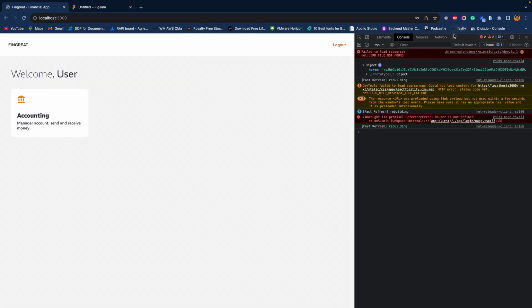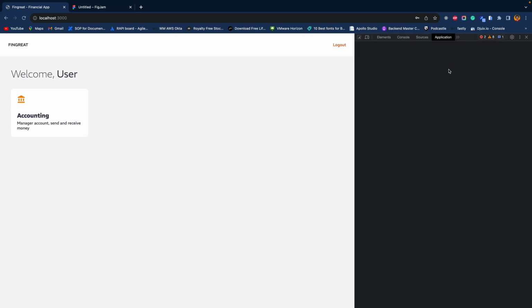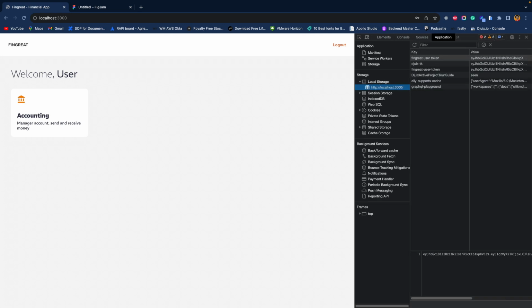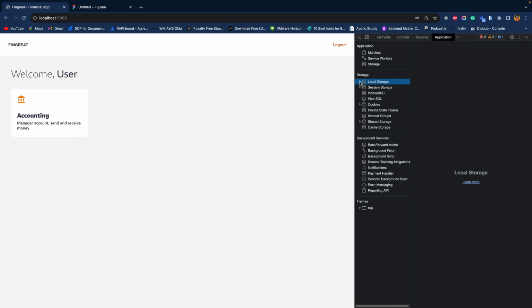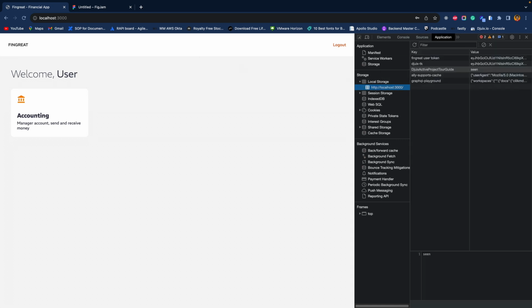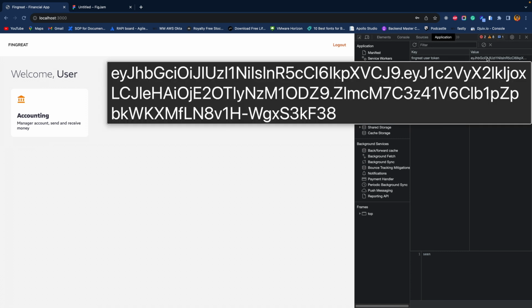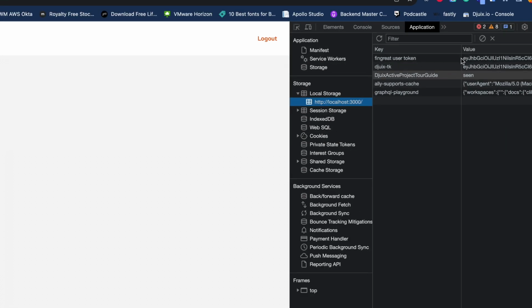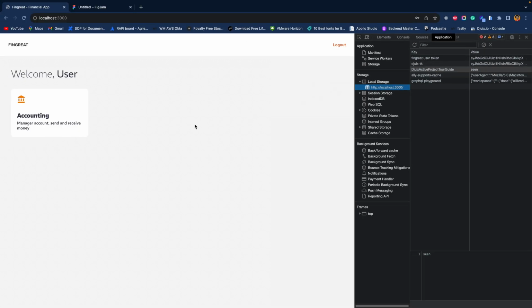The only difference now is if we come back to our application and the local storage, by default it might be closed. But when you open it up, you want to locate your domain. And when you click on it, you get to see it here. So here is our token. And I think a best principle is not to have a space here. But that won't be an issue because we have a variable for it, so we can work with this. And if we zoom in, here is what our token looks like, okay? So now we can use this information to undo our HOC.